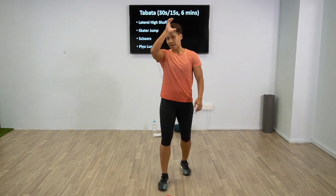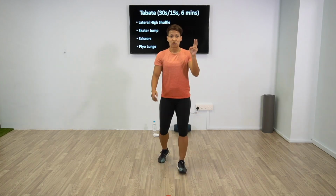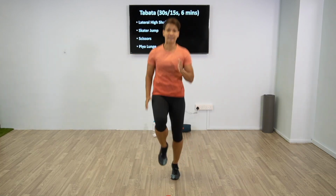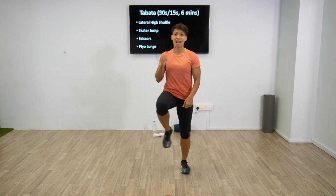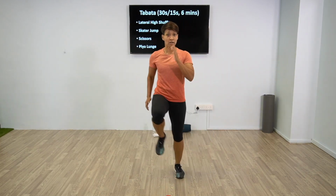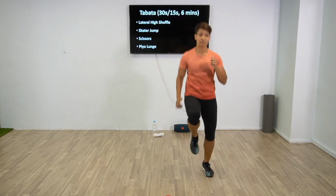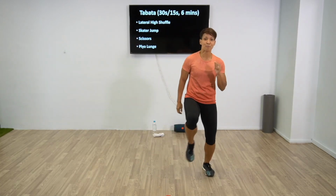We're going to continue this. One more set. Lateral shuffle, side to side. Okay? Stand by. We're starting in 3, 2, 1. Let's go. 1, 2, 3. Go. That's it. Okay, regression. If you think it's too much, carry on with the regression, okay? If not, go higher. Let's go. 1, 2, 3. 5 seconds. Last one. And break. Good job.